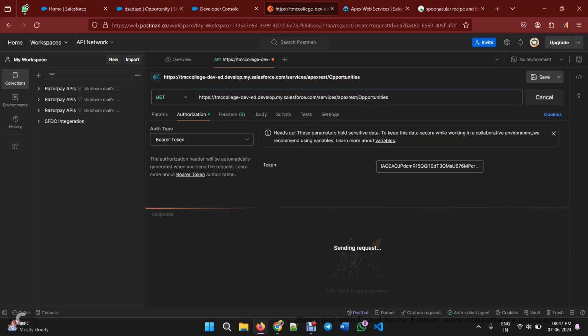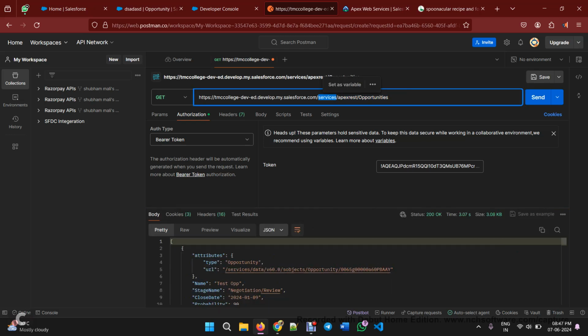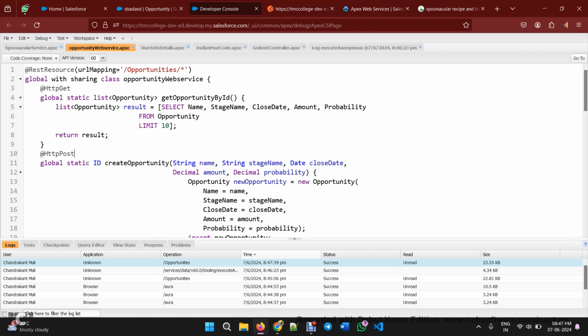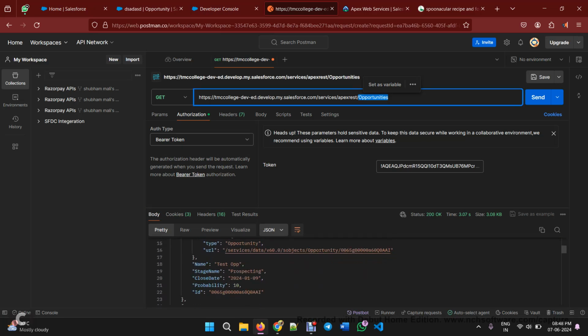So these are the common parameters we should provide, because these particular parameters are needed to communicate with the URL of our exposed web service system. Okay, so we can also have a look at this particular opportunities URL, which is mapped as a URL. Okay, so on that basis we are getting the response. We are getting all the opportunities from the TMC college organization.